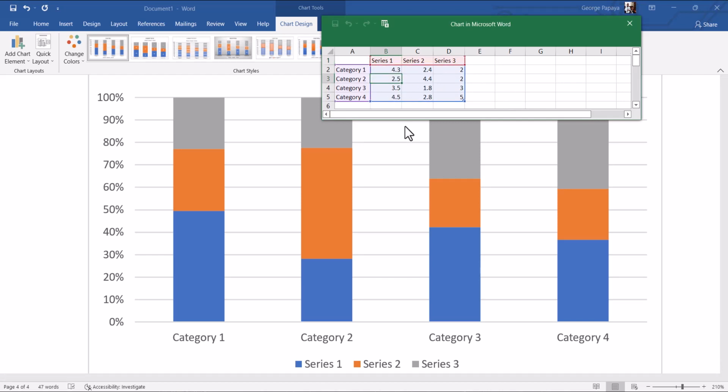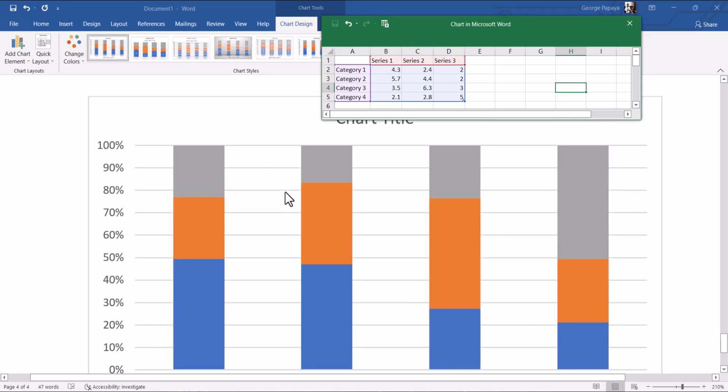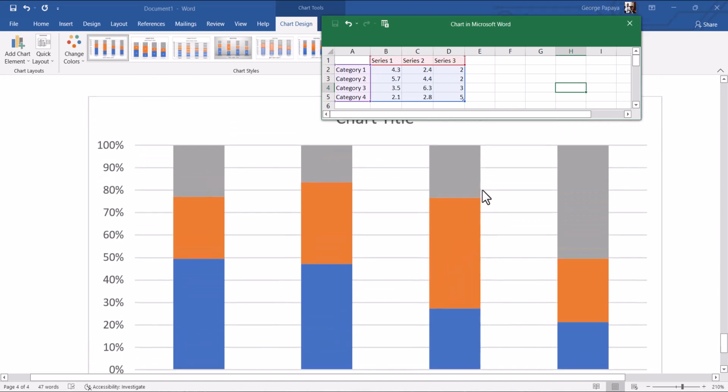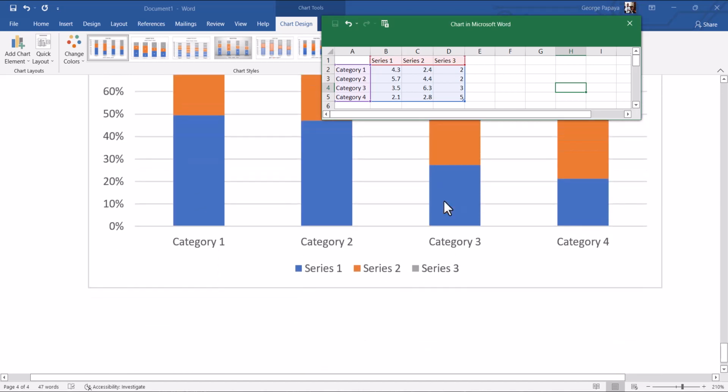So for example, I can put 5.7, I can put 6.3, I can put 2.1, and then this then means I'm actually changing the shapes of my content on my chart, and it also alters how that chart looks and can be used.